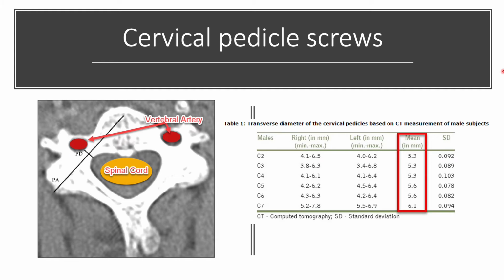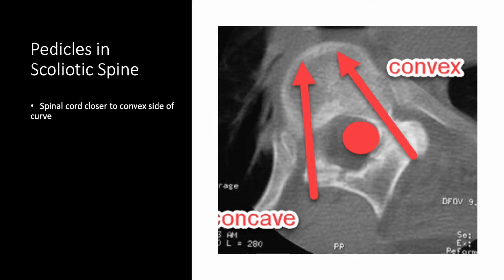And also, if you look at the cervical spine anatomy, if you want to pass a pedicle screw, which is the screw which goes into this bone structure here, it has to navigate a very narrow corridor, which is around 5 millimeters between the vertebral artery on one side and the spinal cord on the other side, which is real tiger territory. It is also a challenge to pass these pedicle screws in a scoliotic spine, where the landmarks may not be so clear-cut.